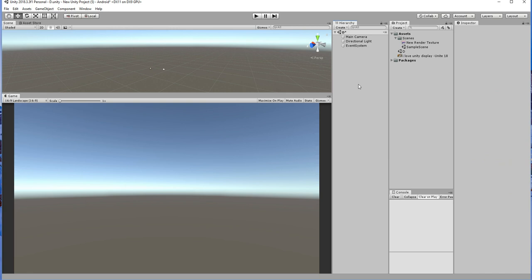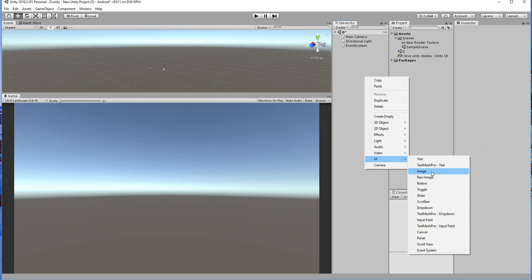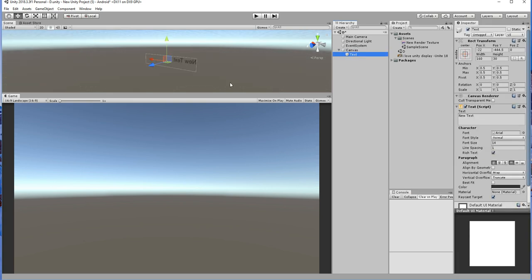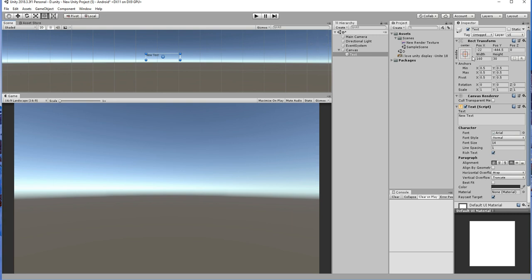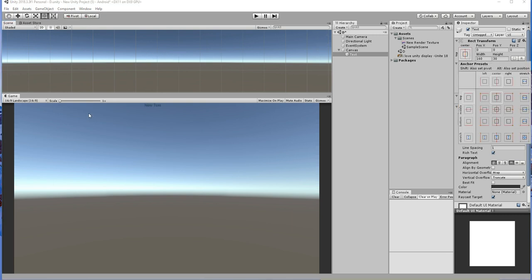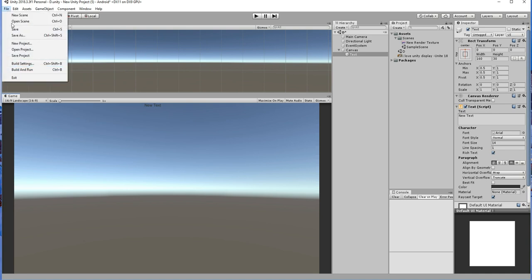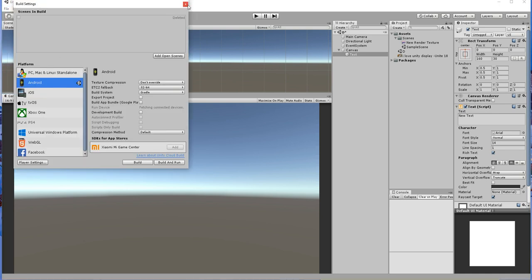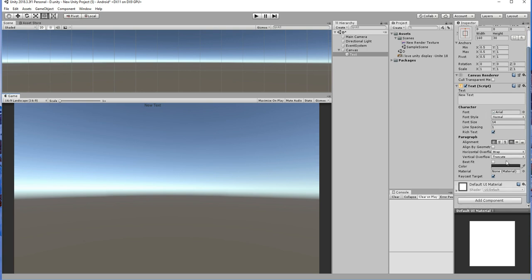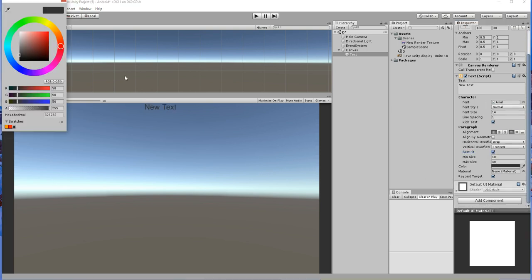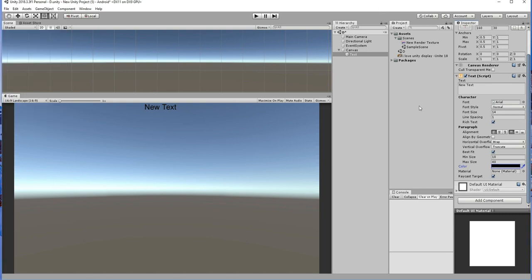So what I'm going to do is create one canvas. It's going to have some text like this. Make it 2D so that you can see. Make it top center so you can see the text over here. Whatever the platform, it's your choice. Make it base feet and make it a little bit black. Okay, I think it's done. The text says video below, so that the video will be shown below this text.